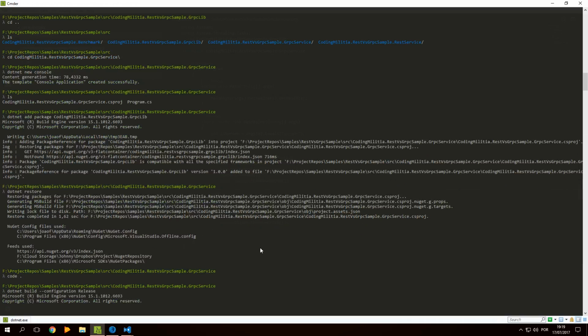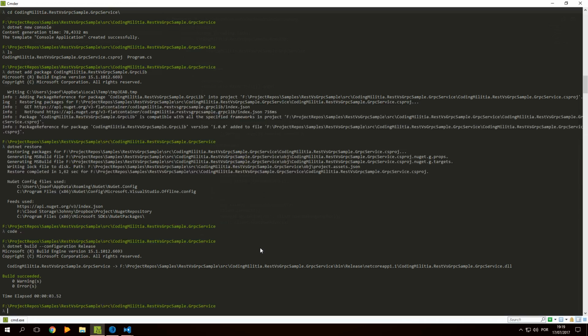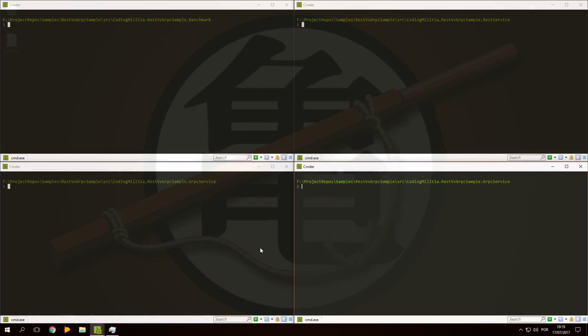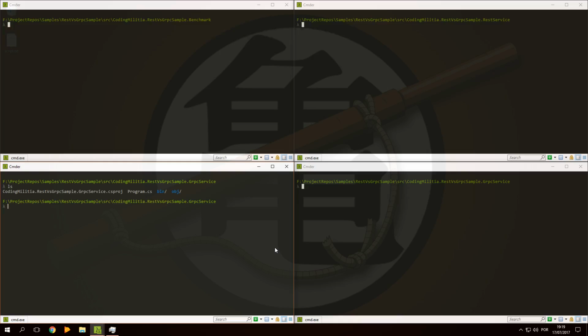Let's compile this in release, so when we use this in the benchmark it is as optimized as possible. Seems okay. So I have prepared here a nice screen with a bunch of consoles. I don't remember the order, but I guess it's something like this. Running the server, hopefully.